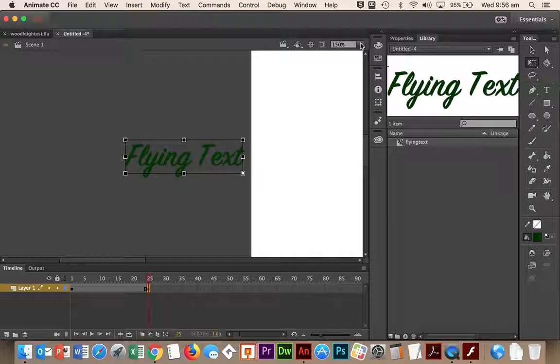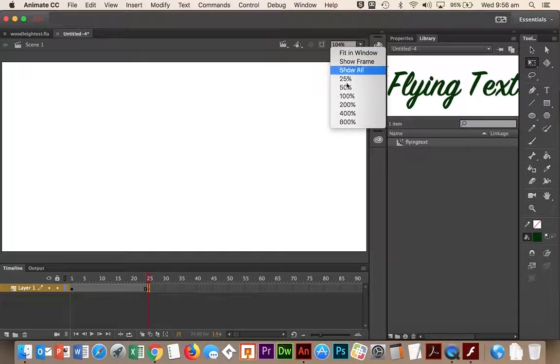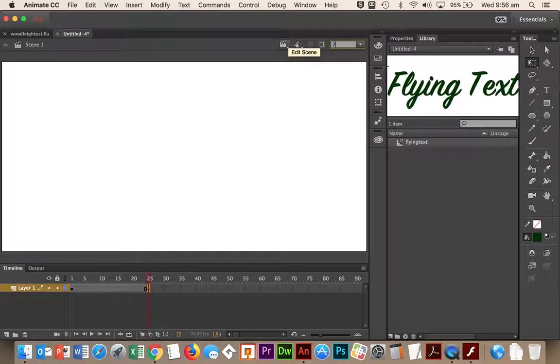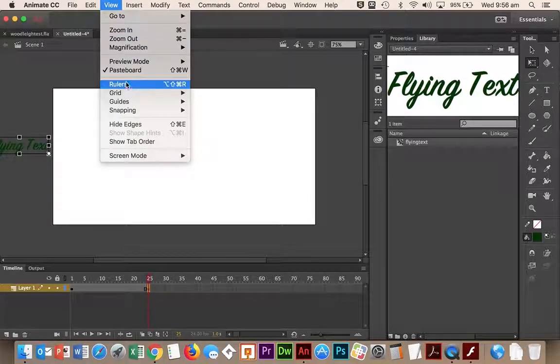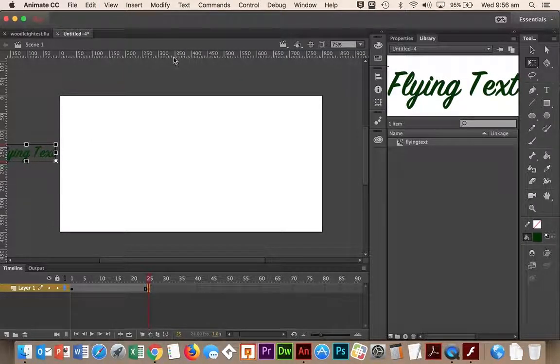The next thing I want to do is go back and also put a ruler in. Now the reason I want a ruler in is so I have a point on which to set my text. Go to View, choose Rulers, and to make a ruler, I simply click on the ruler bar, hold the mouse down and drag the ruler onto the screen. If I go to 200, which is roughly the center, I'll get it in the center of my thing.